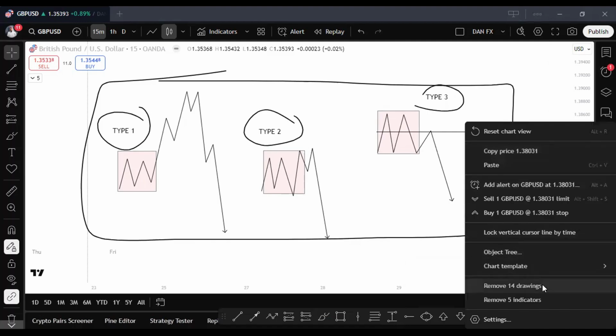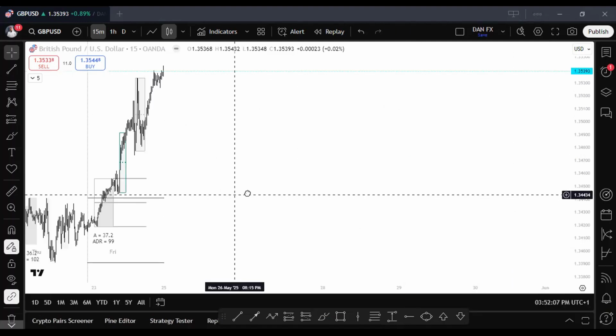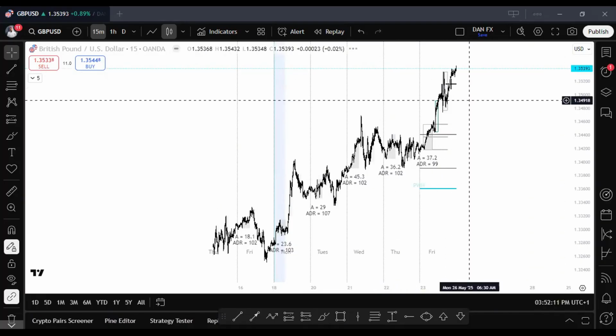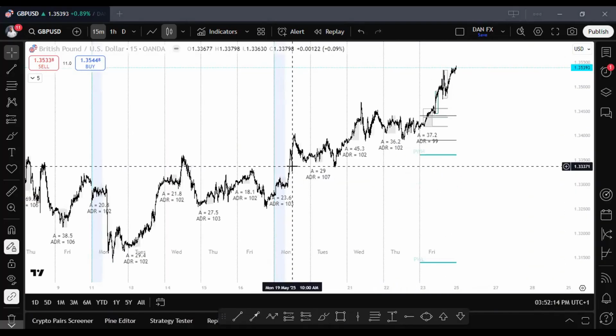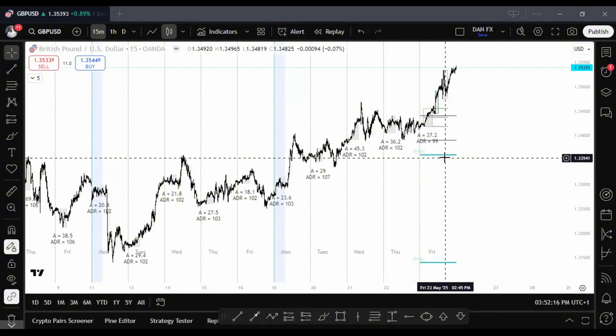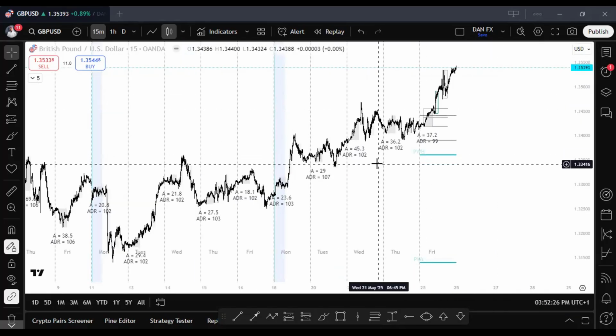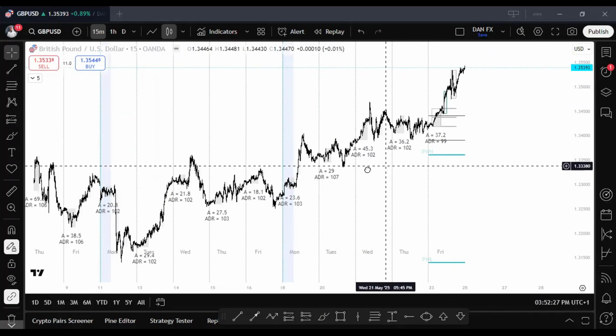So does the strategy work? Does it not work? Let me show you. Let's see if we have a positive week this week. From the 19th of May to the 23rd of May, we're going from GBPUSD all the way to CADCHF. How many pairs is this? 1, 2, 3, 4, 5, 6, 7, 8, 9, 10. Yeah, 10 pairs. So let's get this started.